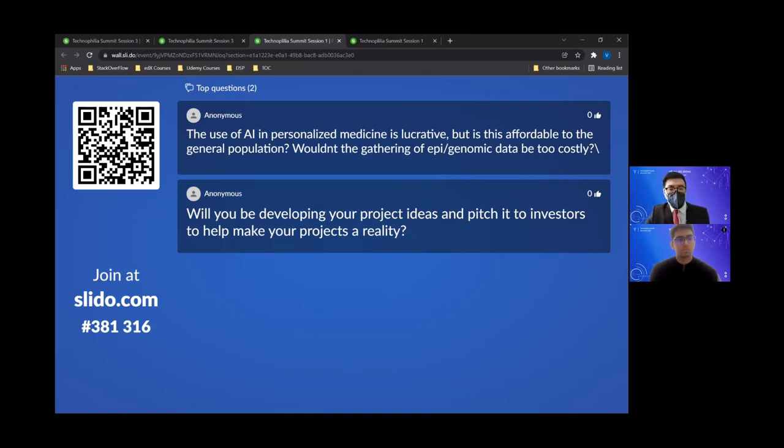What we're hoping to do is, as we make the technology more and more widely used and available, the cost of the technology itself will automatically become cheaper and cheaper. It's the same as how smartphones used to be something that only someone who is really rich could afford to access. There were still a lot of people who did not have access to that until not too many years ago. Now you can get a smartphone for free sometimes if you're subscribing to a service, or even as cheap as 400 ringgit. And it's not something that happened overnight. As you see wider and wider adoption of the technology, you will also see the reduction of its cost, which is where we hope this will go as well.